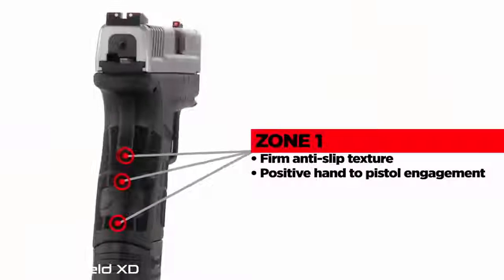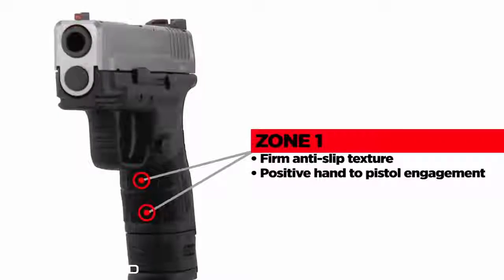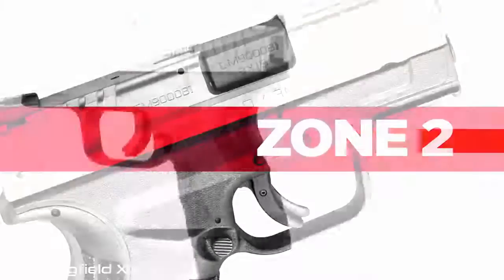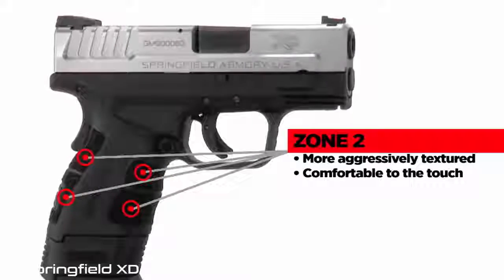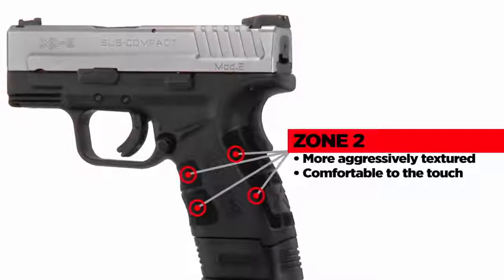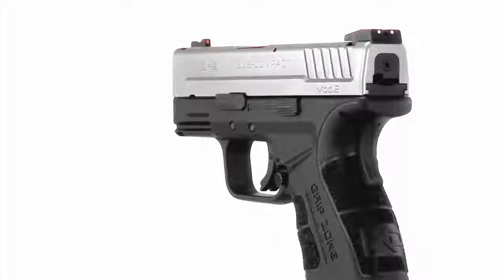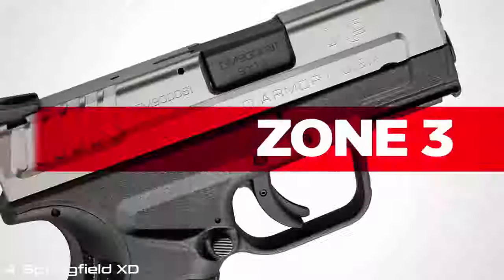Zone 1 features a firm anti-slip surface texture that enables positive hand-to-pistol engagement to the corresponding more sensitive part of the hand. Zone 2 is more aggressively textured, while comfortable to the touch. This zone is intended to make contact with your hand where maximum friction is needed. It works in combination with Zone 1 and does the most to keep the pistol in place and in control under recoil while maintaining maximum shooter comfort.